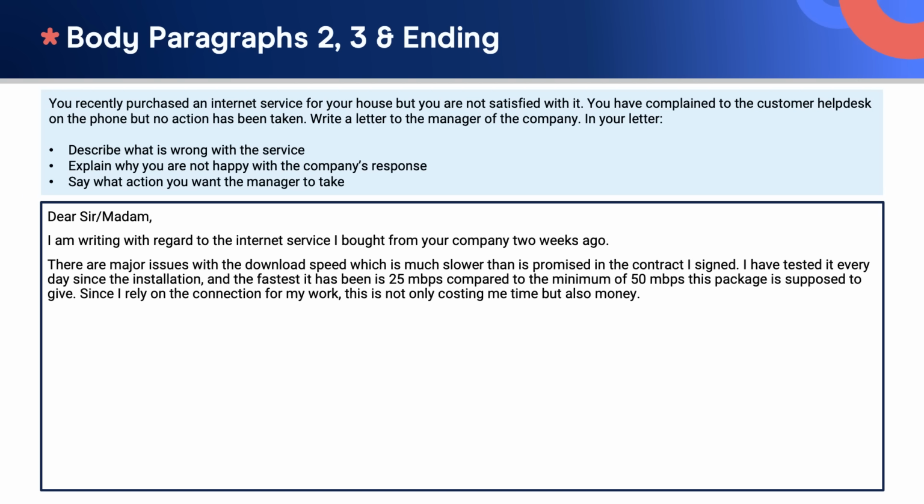In body paragraph 2, you should explain why you're not happy with the company's response. Use your imagination. And in body paragraph 3, you need to say what action you want the manager to take. And remember, don't forget to end the letter and sign off. You're now ready to write your second and third body paragraph and your ending.